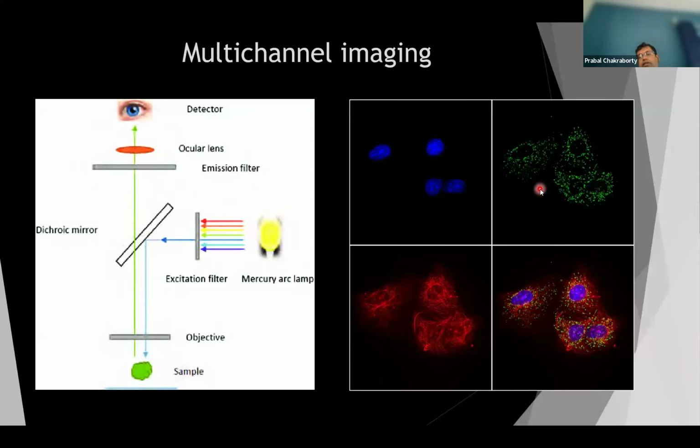And then I don't know what these green dots are. Let's say this is another protein, and the red one may be actin fibers. So when we merge these three channels together, the fourth one is the merged image, and this is called multi-channel imaging. Here we can understand how the proteins are distributed inside the cell. This will give more information, and sometimes you can also evaluate whether your proteins are interacting with each other or not. This will give you some idea, some direction. So from the multi-channel image you can get this kind of information.